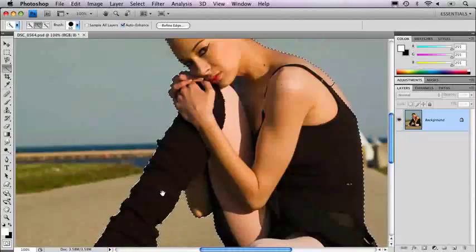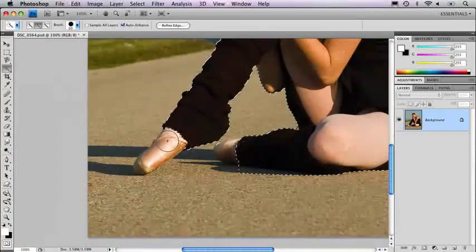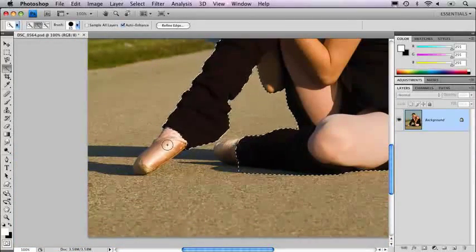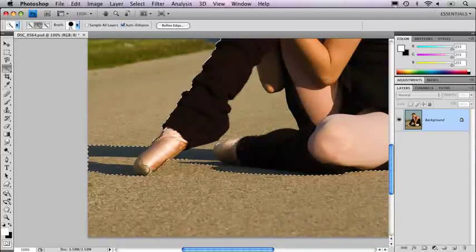I'm just pressing Command or Control on the plus sign. And that tells me my brush is a little too big, so the left bracket key makes my brush smaller. Now you see it's selected a little too much, and we'll talk about this more later. I'm going to hold down Option or Alt to tell it I don't want those areas selected, and that lets me kind of fine-tune it to get just the parts that I want.